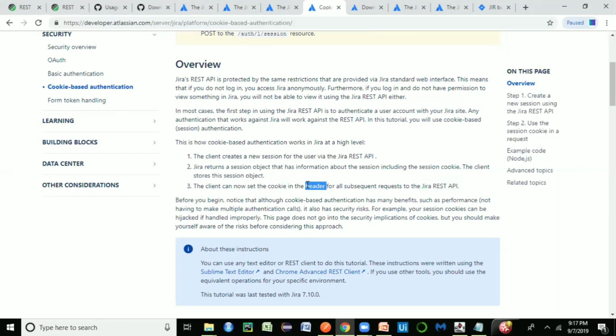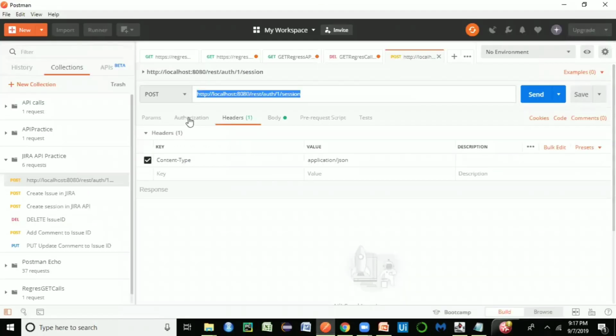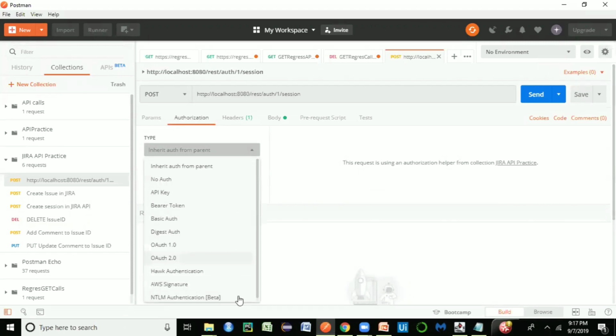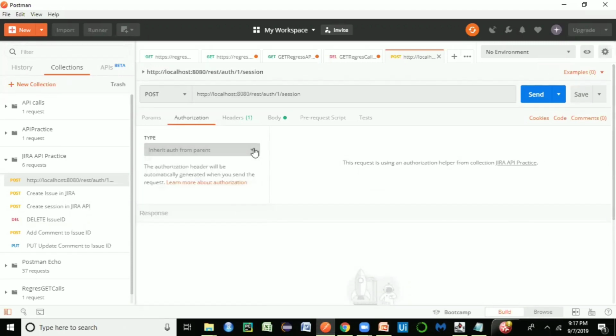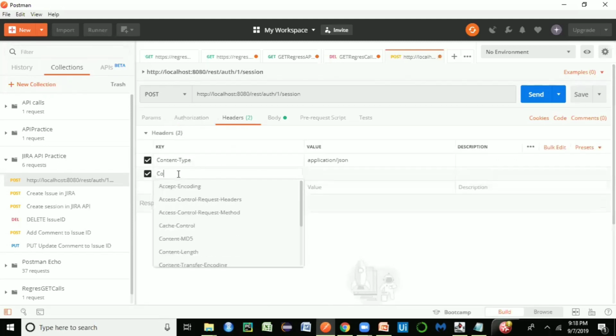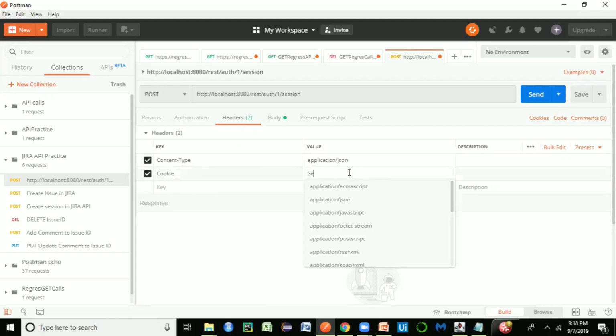So basically they don't have an authentication key here. They don't have any authentication or authorization section here. This is not used by Jira. Instead, they expect you to send a header. And what is the header? They are expecting us to send a cookie. This particular cookie is what they are expecting, with a value of some session ID. We have to provide some session ID here, through which it will be able to authenticate that, okay, this is a valid user. So how are we going to achieve that?